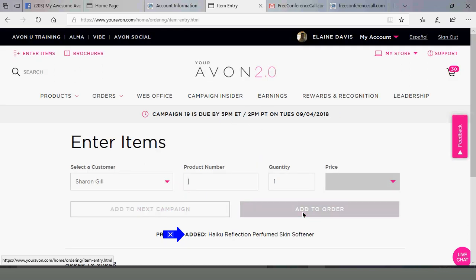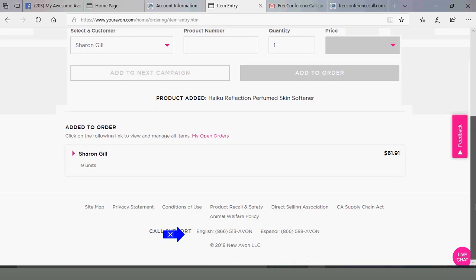And water. Let me check and make sure, see if there's anything else I need to add for this customer. Okay, so there's nothing else I need to add for this customer. Those are all the items that this customer wanted.